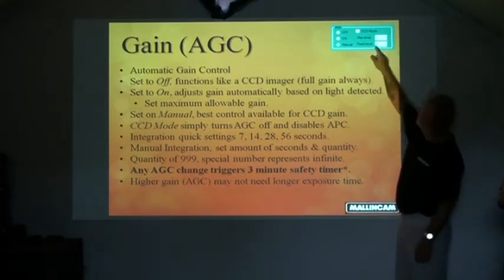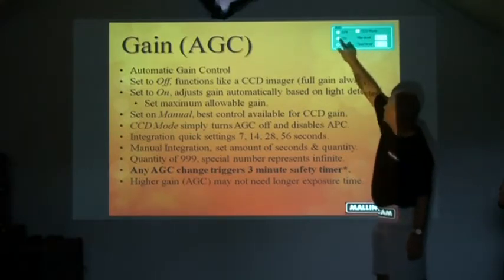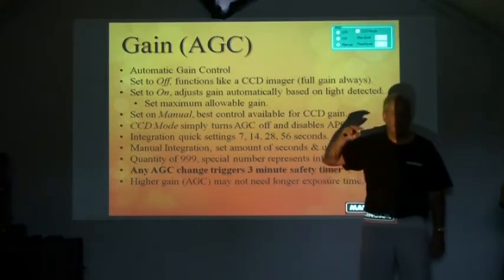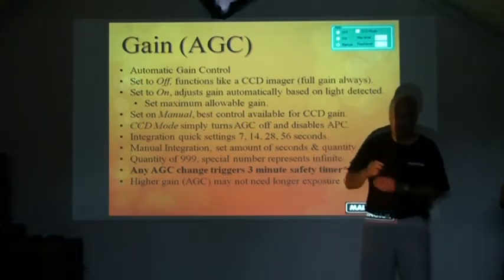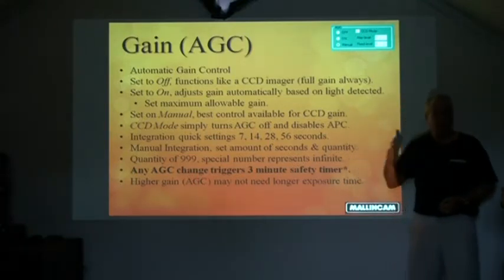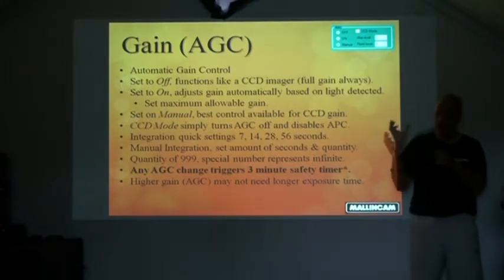So if you set this to 4 and put this to on, the automatic gain control will adjust the gain between 0 and 4. It will never go above 4. So you can say, don't go past 4, but adjust it how you think. You can play with this. You'll see the difference.